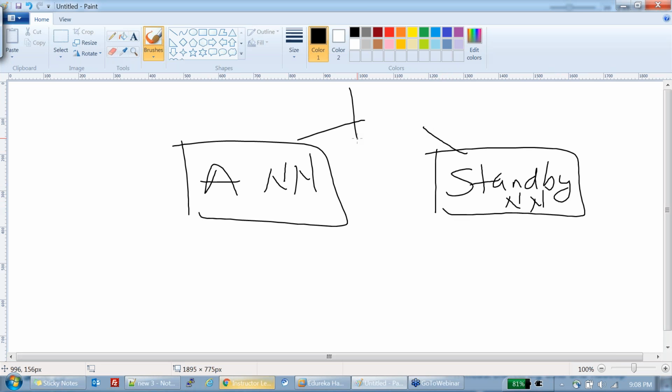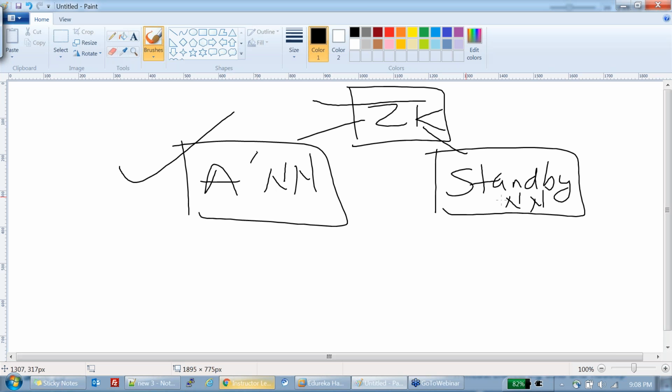Both send their heartbeats to this Zookeeper. Okay, so what can Zookeeper additionally be used for? It can be used to store a particular state of your cluster. Let's say my name node 1 is active, and so Zookeeper will store the state that your name node 1 is active.